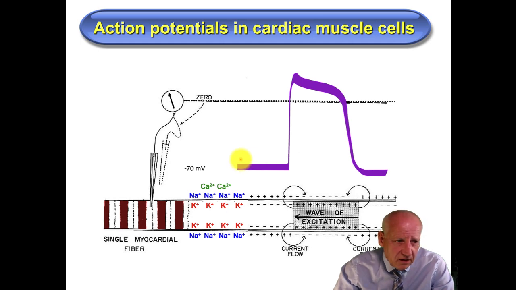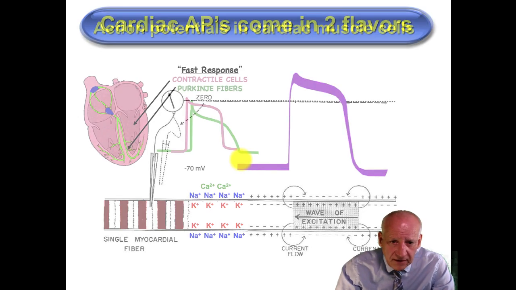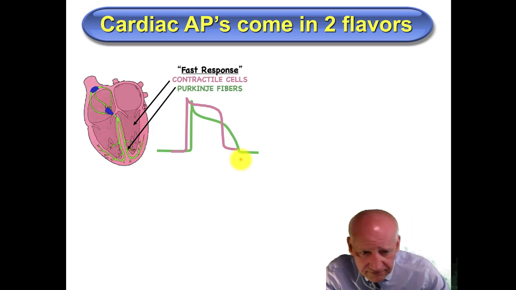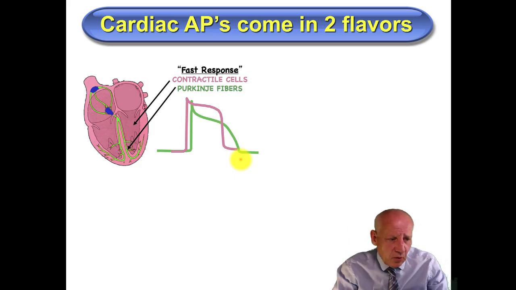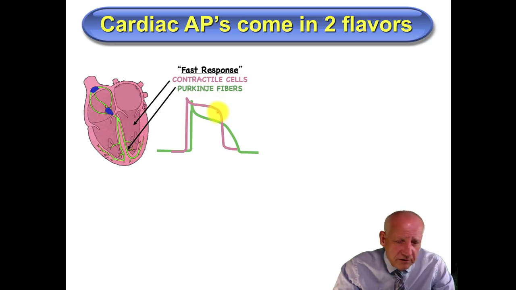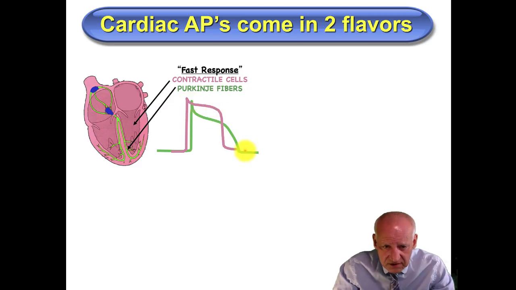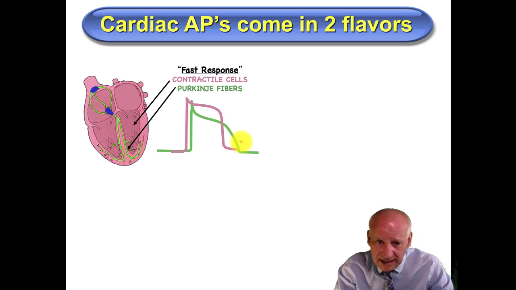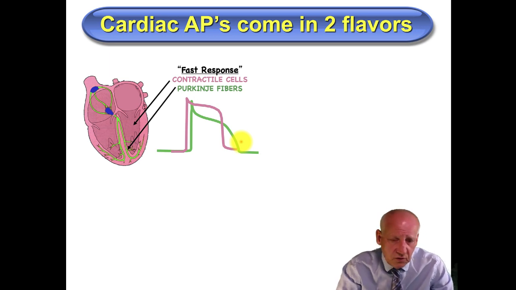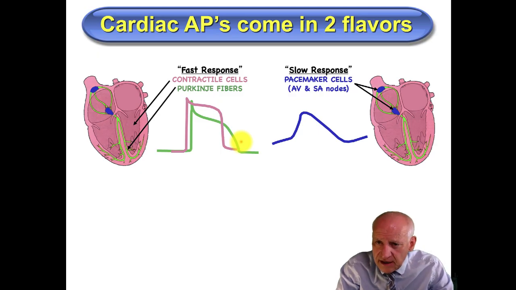Now, suppose we took our microelectrode and impaled muscle fibers in all different regions of the heart. If we inspect recordings from hundreds of locations, we would find basically just two types of action potentials. Fast response action potentials are found in all working myocardial cells. So contractile cells and Purkinje fibers would show these so-called fast response action potentials. And the only other region of the heart to display a different profile of the action potential would be in pacemaker cells, the AV node and the SA node.